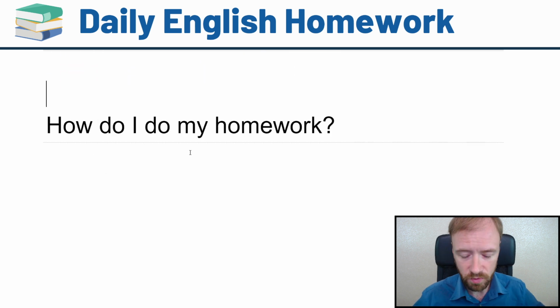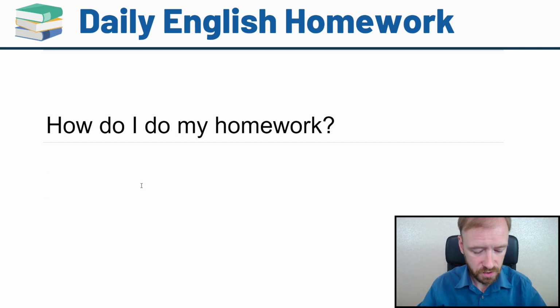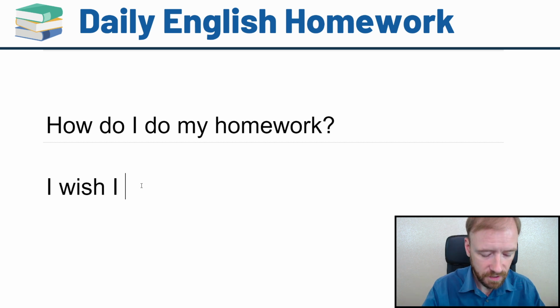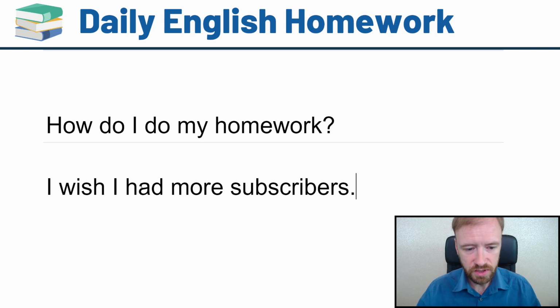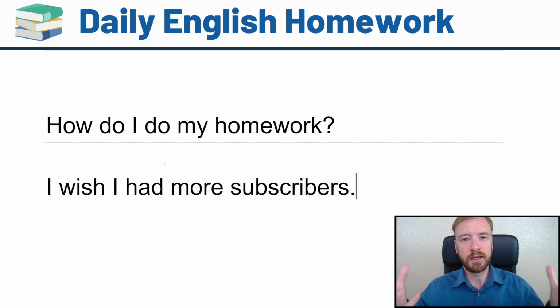So how do I do my homework? You got a wish for something. So I wish I'm going to use have. So simple past. I wish I had more subscribers. Got to spell that correctly. Always check your spelling. So just make a wish. You got to write 3 wishes, and I will make them come true.